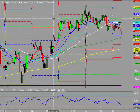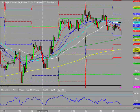We'll see. There's nothing particularly significant out today which is likely to move the euro as such, unless of course Trump says something else. But in terms of general economic data, we've got the German IFO business climate number coming out later, but it's not a big number in terms of moving the markets generally. So we're left to the technicals, and well, we could be reversing here. We'll see.